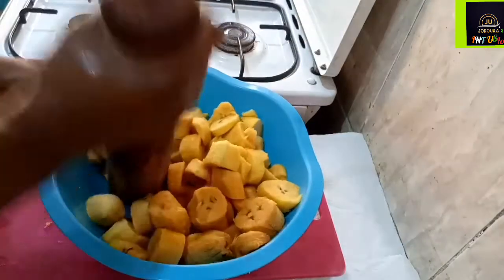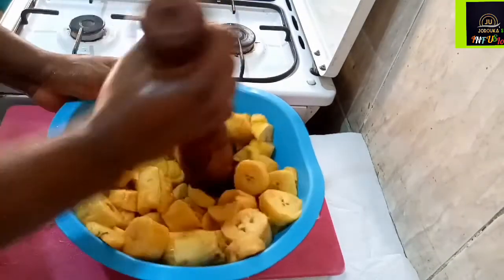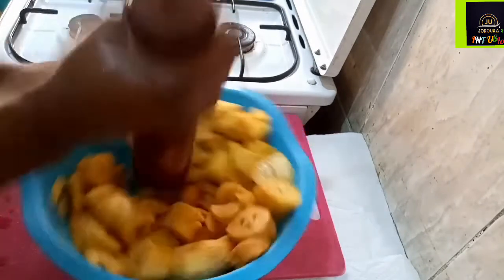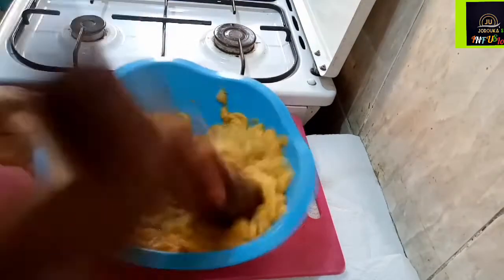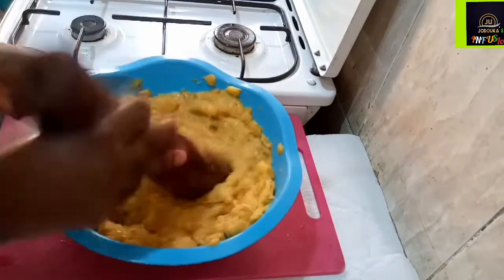Next, you want to use your masher to mash the plantain. If you do not have a masher like I do, you can use your pestle and it will be just fine. I'm going to just mash all of this plantain until I have a very gummy consistency, just like this. You still want to have some of that chunkiness because it gives it some texture.